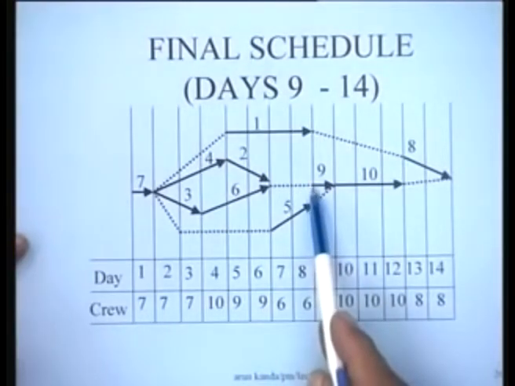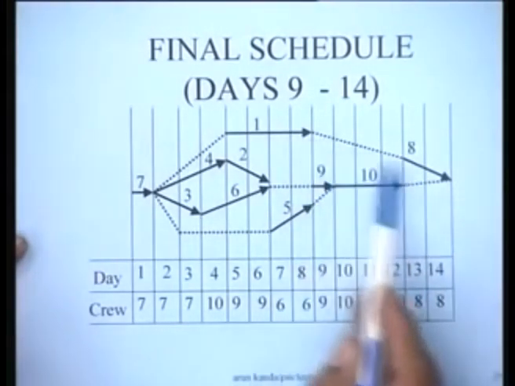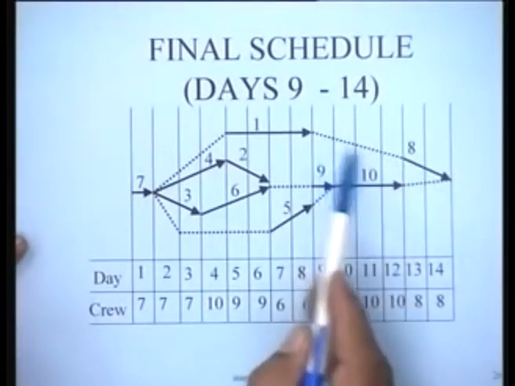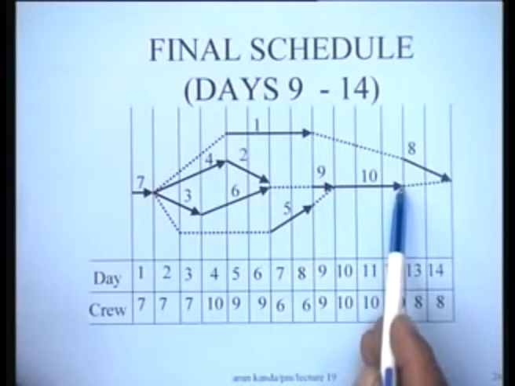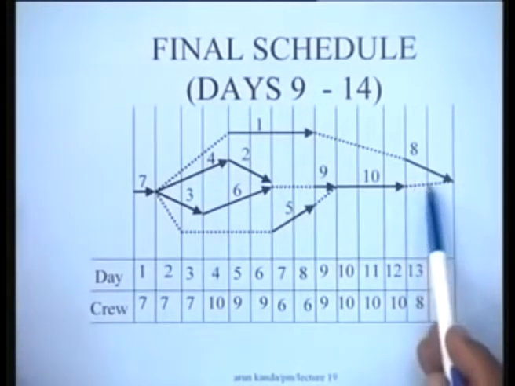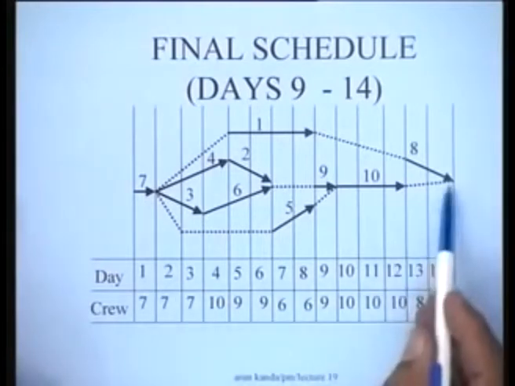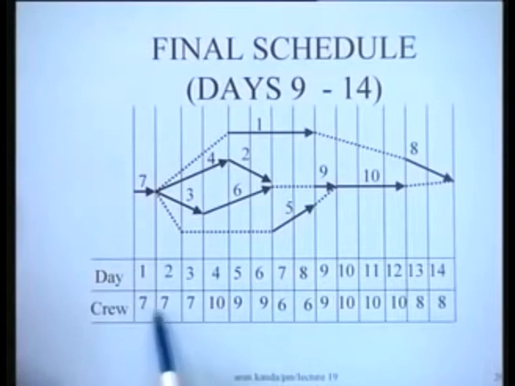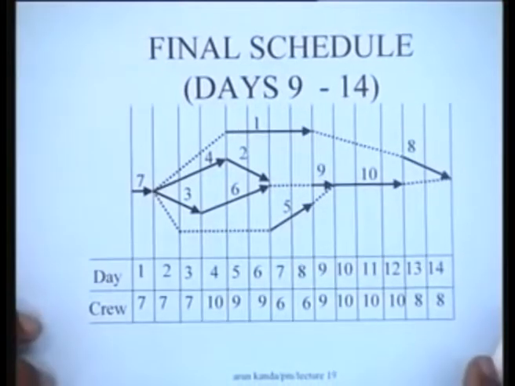The final schedule shows that we had put job number 9 on day 9, and after 9 we had put 10, and if we had put 10 we could not have put 8 in parallel with it because it was not possible. Otherwise, had it been possible to finish 8 in parallel, you could have finished the project by day 12, but now it is not possible. So job 10 has to be finished, and only then can job 8 be done. So job 8 is done in this particular fashion, and ultimately what you notice is that we have been able to accomplish the project in 14 days, and the resource profile or the crew requirements are that on the 4th day and the 10th, 11th and 12th day you have a total resource requirement of 10, on other days it is less than 10. So this is a feasible schedule for this particular problem.